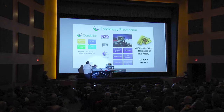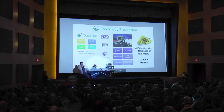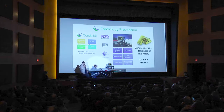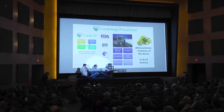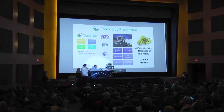Okay, so one of the things that I do is I set goals. The goals are set by my score when I'm playing a game. Well, life isn't a game. And scoring your cardiovascular disease is extremely important, and it helps with the compliance of your cardiovascular disease. Paul, where are we at right now?